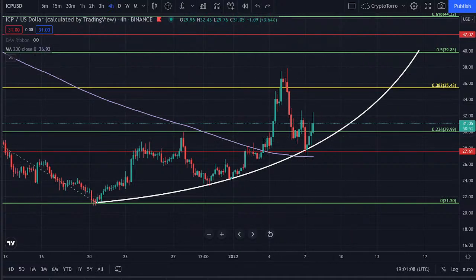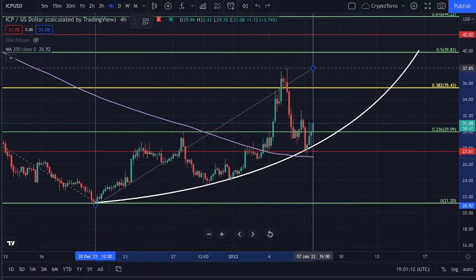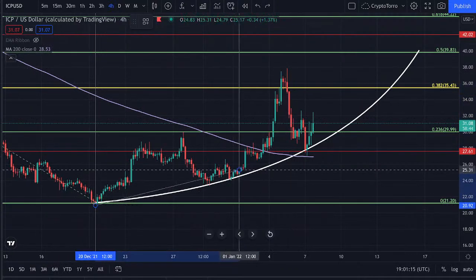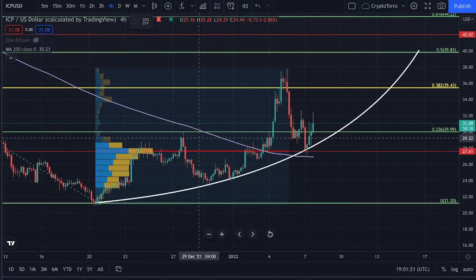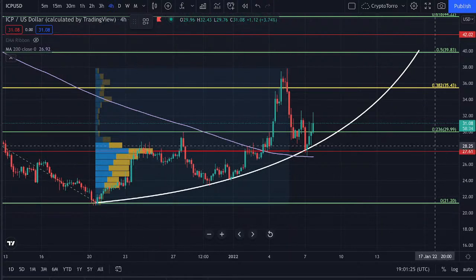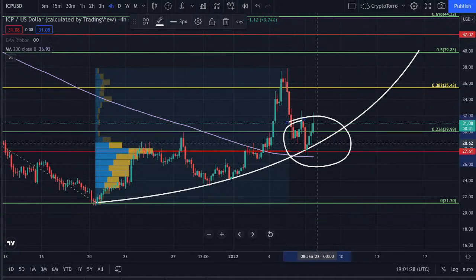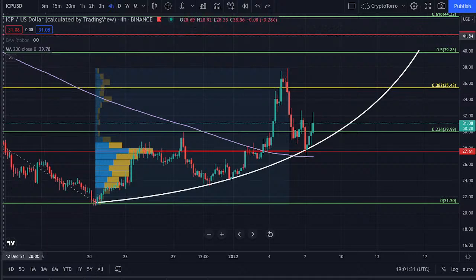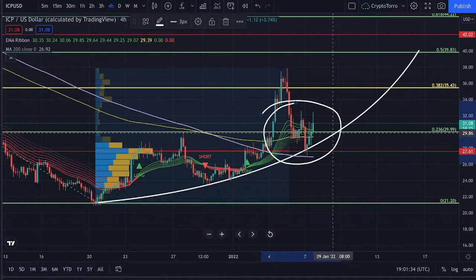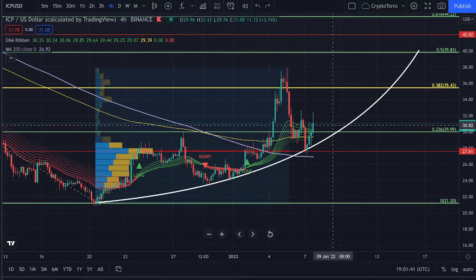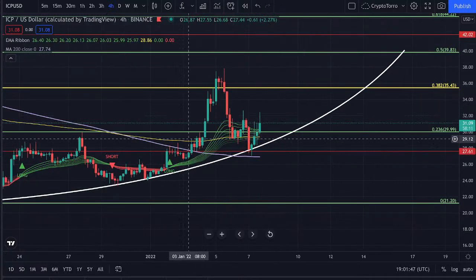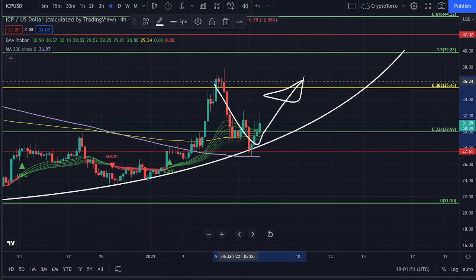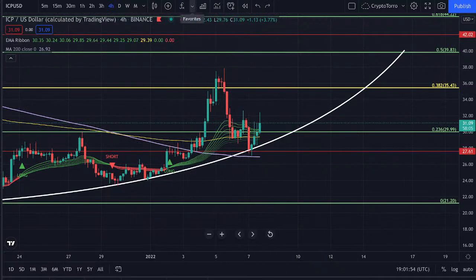What else is good to know is that if we select the swing high to swing low, or swing low to swing high, fixed range volume profile, you will be able to see that the most amount of volume in the immediate short term was actually traded at this range at $27.61. Therefore, it was highly likely that we are going to see support being found on top of this area. And lastly, the EMA ribbon is of course as well serving as a support range. Therefore, it is a major stronghold of support, and something I already said prior to today's live stream. And for sure, what I'm personally expecting to see right now is further increase in price action. But let's take a quick look as well at other indicators to see if this is a correct guess.